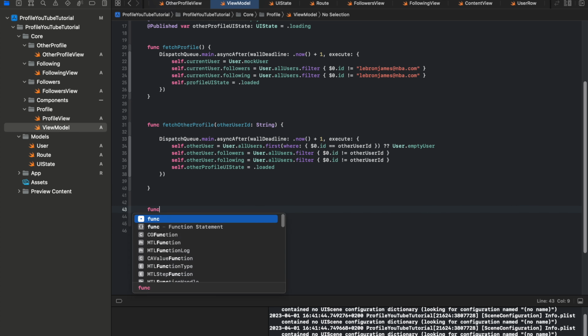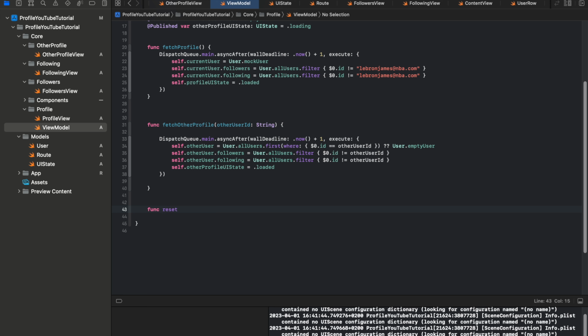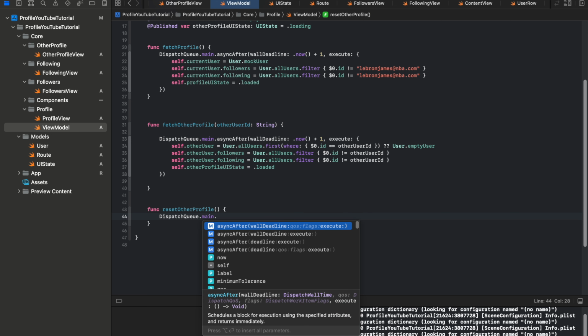And what is that function gonna do? Reset other profile. That function is going to take another user ID as a string. Well, in the first part, I would like to demonstrate what this does when this function doesn't take an ID. And all this function does will be to reset, and we want to do it directly.